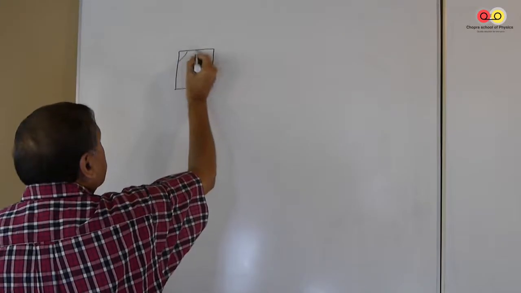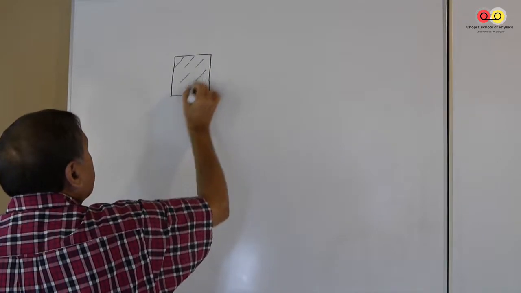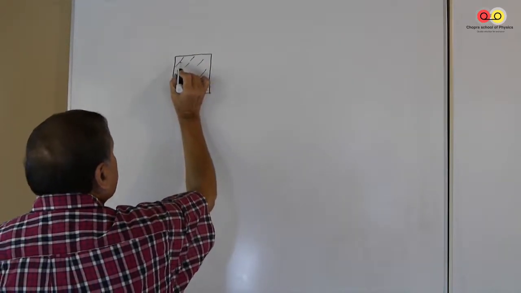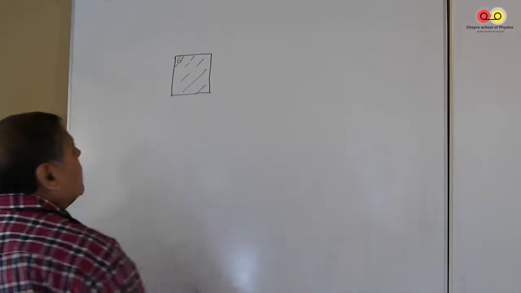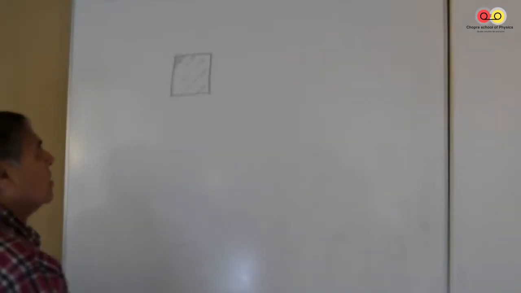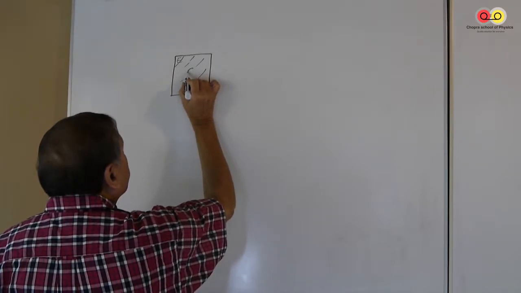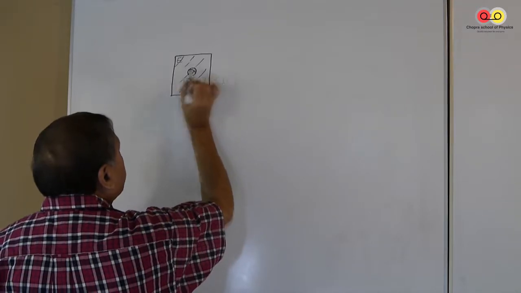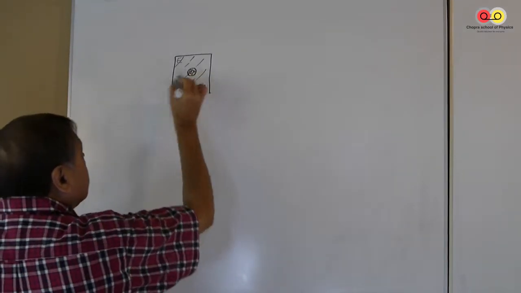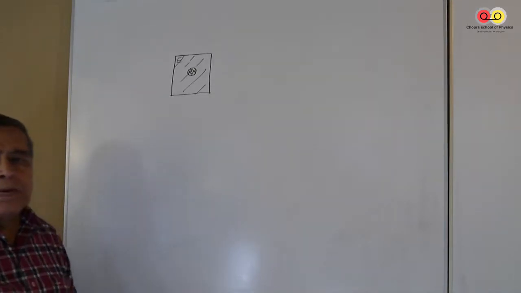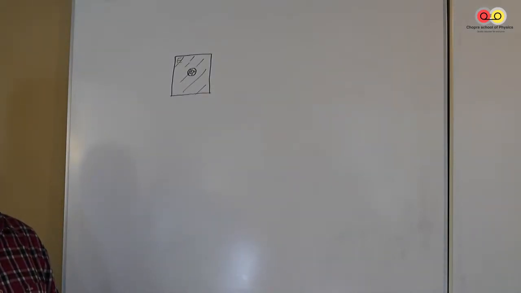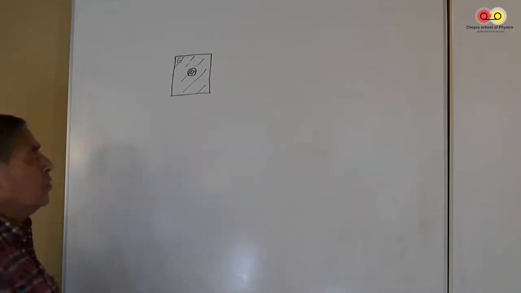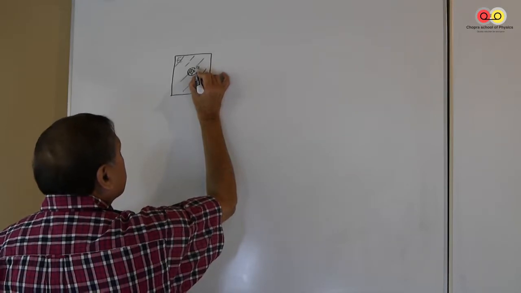this is electric field. The line, the square, is indicating electric field. E stands for electric field. There is a water drop in the electric field. This is the water drop, and it carries a charge equal to 1 electron charge. So we mark e here. e stands for electron charge.